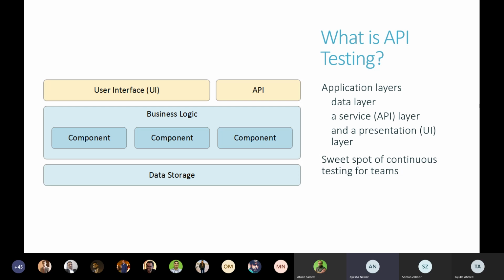The third thing is the speed and coverage. We can cover a lot of the functionality if we're using API testing, and it's very fast as compared to other sorts of testing. So if we have an application that is due in the afternoon, this basically means that if we're using API testing, it's going to take a very little amount of time as compared to other testing types to get those results.